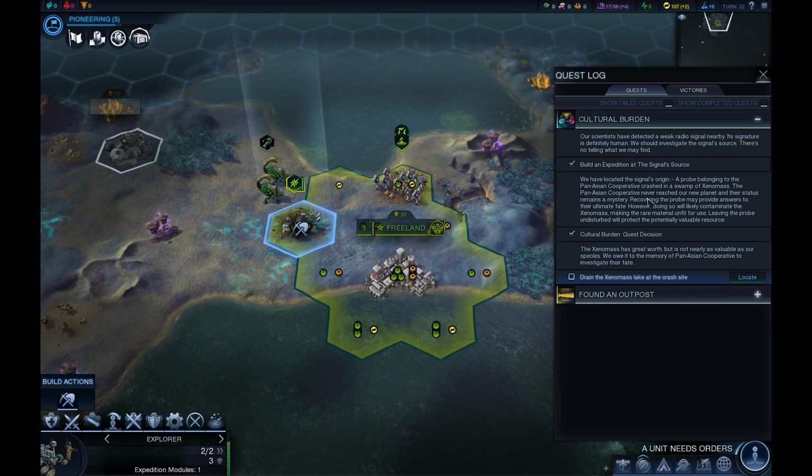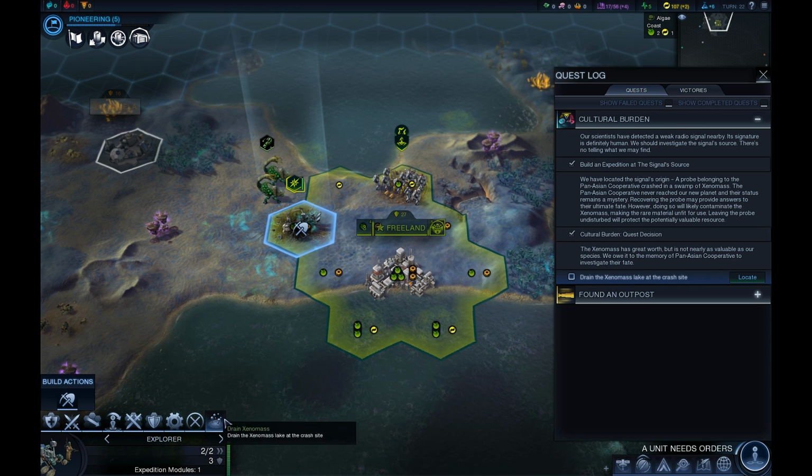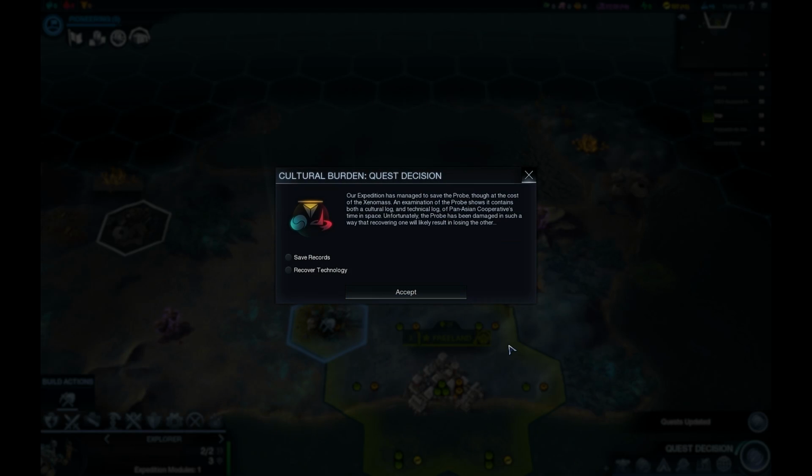So we built an expedition. Okay. Where's that? Drain xenomass. Wow, do I really want to do that? Alright. I hope I get something halfway decent for doing that. Let me just say that.